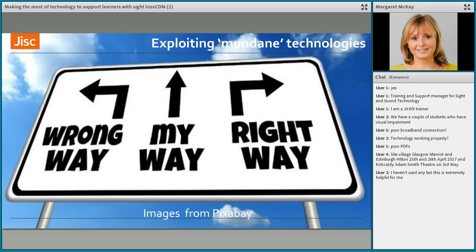What's interesting for me is my colleague interviewed Robin Christofferson, who some of you may have heard of before. He's the head of digital inclusion at AbilityNet. So when she spoke to Robin a couple of years ago, she asked him about the technology that he uses. And at the end, she asked him what was the most useful app that he had used. And she was quite surprised because he said Skype.